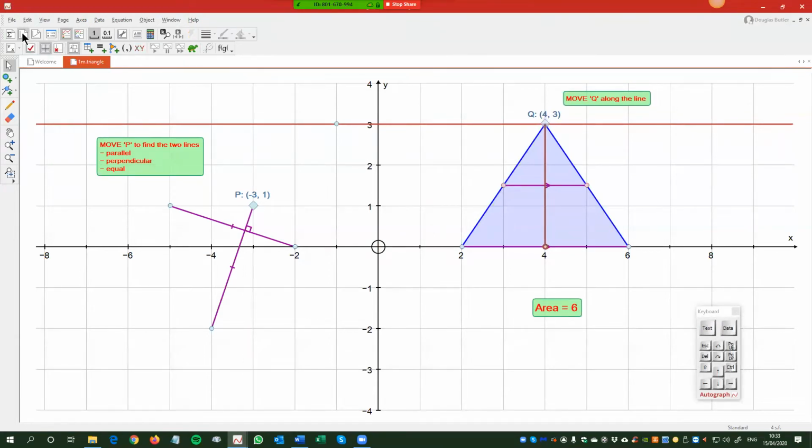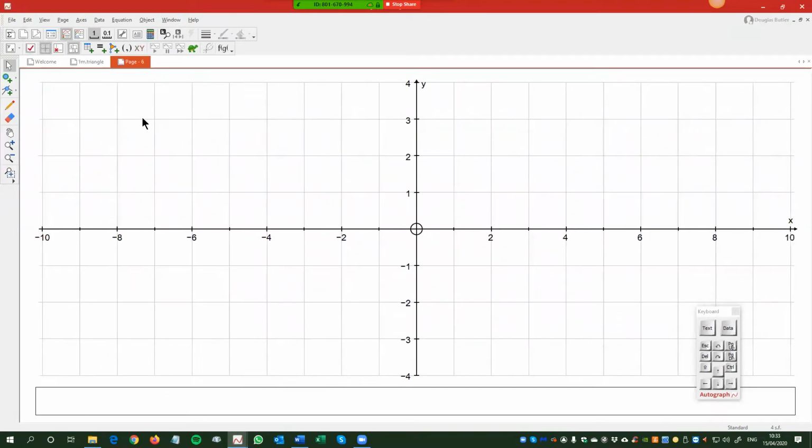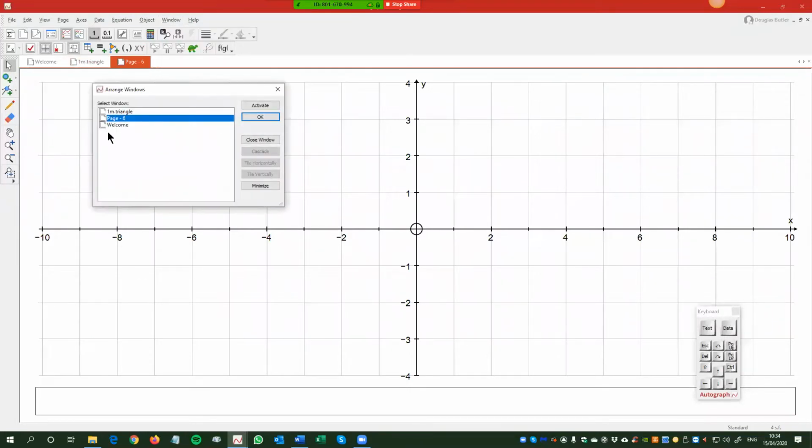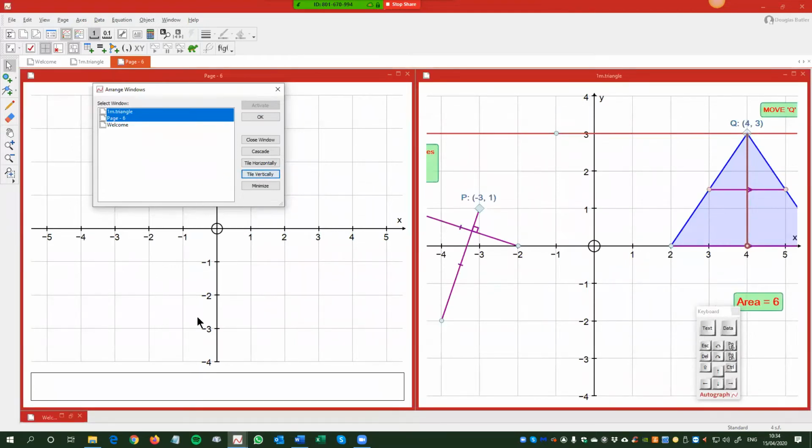So I'm going to open up a new page, and whichever page you have highlighted will, when you do Window, Windows, and we're going to press the Control key to select 2 windows. I want page 6 and I want the triangle one, and we want to tile vertically. And you can see that the empty page is the one that I have highlighted.